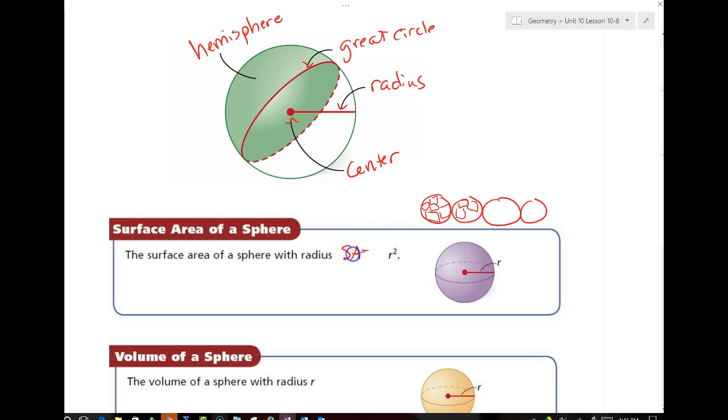The surface area is 4 pi r squared. Well, where did the pi r squared come from? Well, the pi r squared is the area of your great what? The area of your great circle. So you really could say your surface area equals 4 times the area of the great circle. And remember how we do notation of a circle? You literally put a circle with a center in it when you're talking about it.